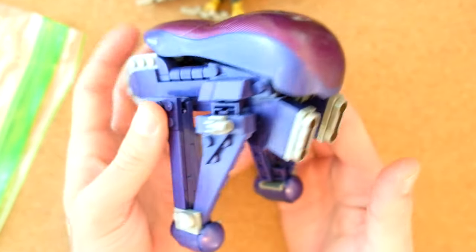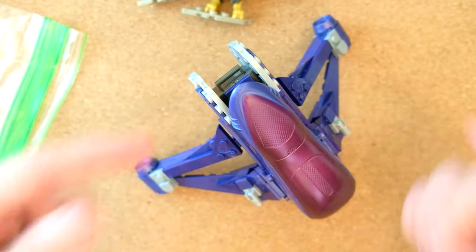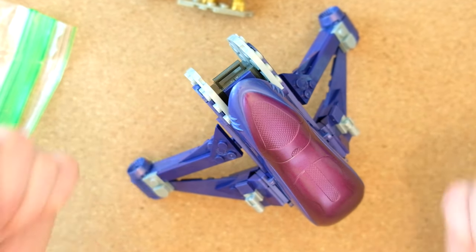Really nice. Also kind of fun how it can be in sort of stationary mode, like it's inside a hangar. You could even have it upside down, like in a loading bay or a mech bay, some kind of thing. Really cool. Love these silvers and purples. But now, let's see what it looks like as a Heretic Banshee.